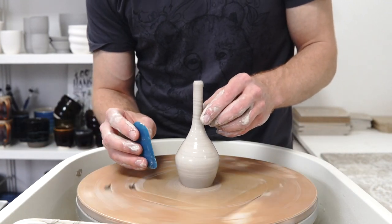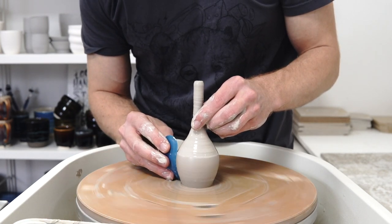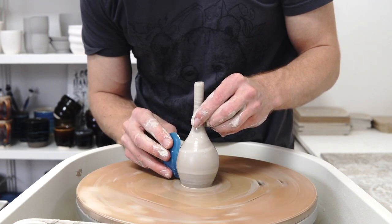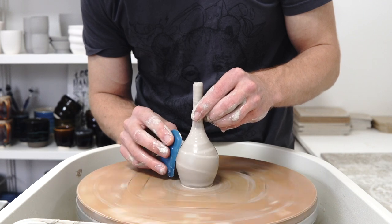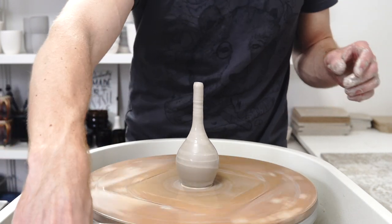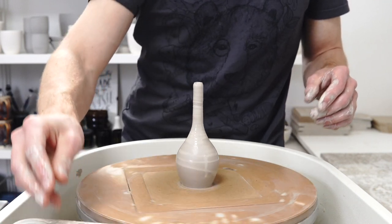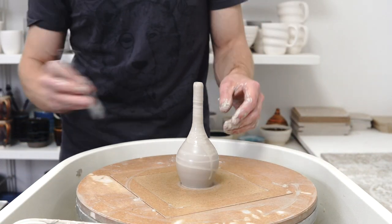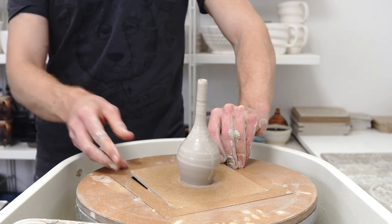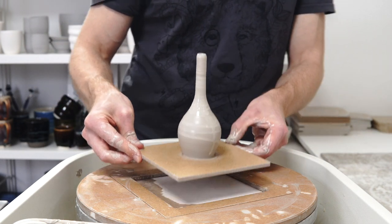All I do then is try and support the neck so that it doesn't flop around, and then you can shape the lower part to be more rounded and bulbous. And that will be it — that's how I would leave it. So that's 200 grams. I think that's too little clay though — it makes for a very pleasing weight because they're obviously quite light when they're trimmed and fired.